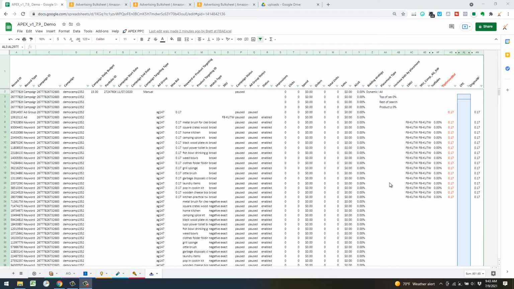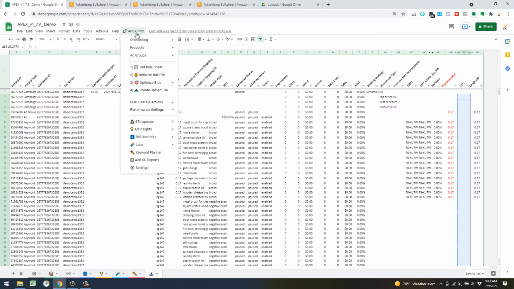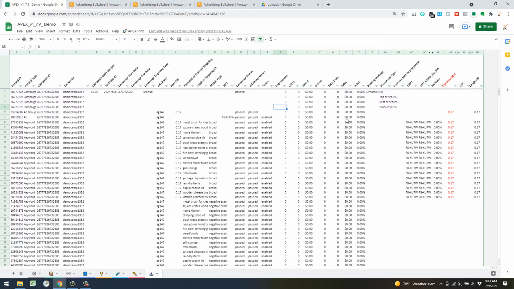In this video, I'm going to quickly cover all of the bulk file advanced filters. There are also some performance settings improvements that you can make to your bulk file, depending on how big of a file you have. Up to now, we've covered the onboarding, your daily bid process sequence, and some of the bid optimization details. If you haven't checked those videos out, make sure you do to get more information there.